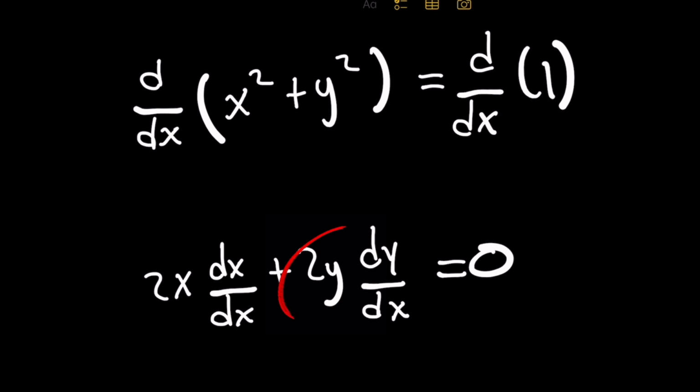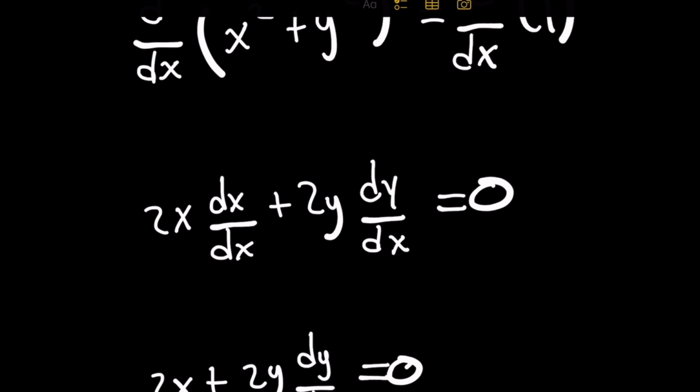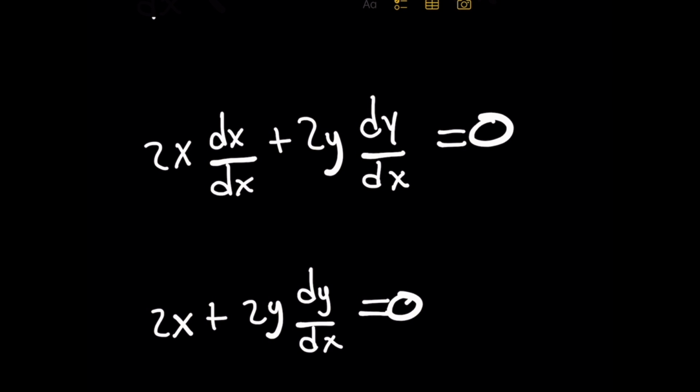And then for this term, this d over dx, now on the numerator, I'm going to use the letter y because for the expression y squared, I treated the y as the control variable in this case. And then for the right-hand side, the derivative of 1 with respect to any variable we know is 0. Now, the reason why I do this method is it's very clear to me when I simplify this expression to see what term is going to end up with the dy over dx.